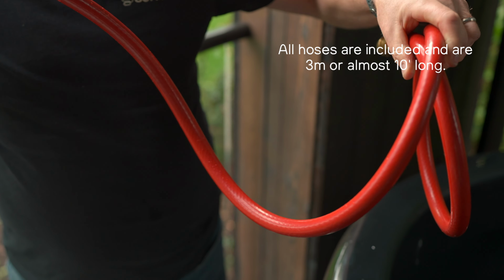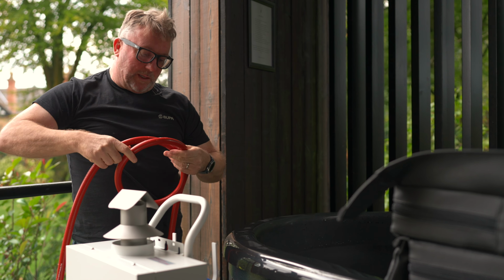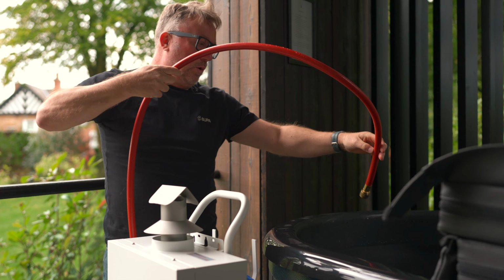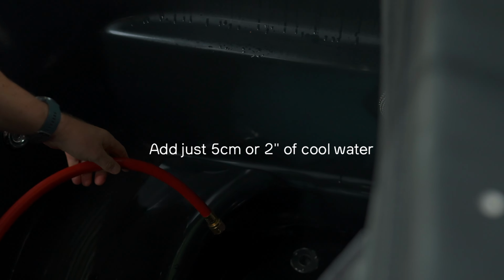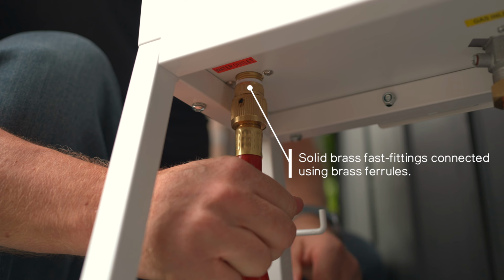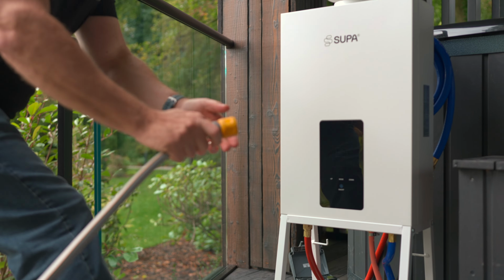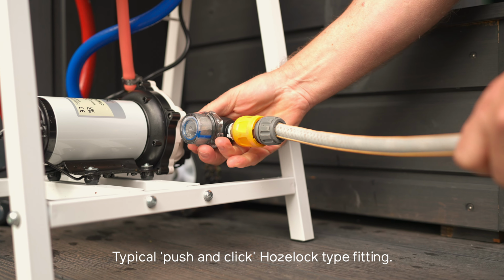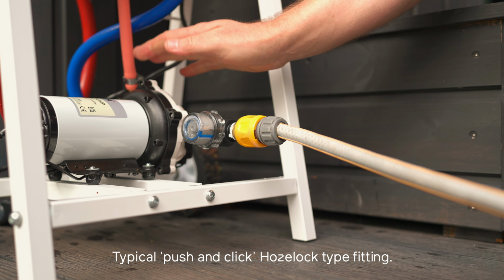What I've actually done is I've put a little bit of water in the bottom of the tub, so cool water, so there's no potential for shock there. And then the hot hose will simply connect with a rapid fixing on the hot outlet. What I then need to do is connect my garden hose into the front of the pump, but there's no need to switch the pump off.